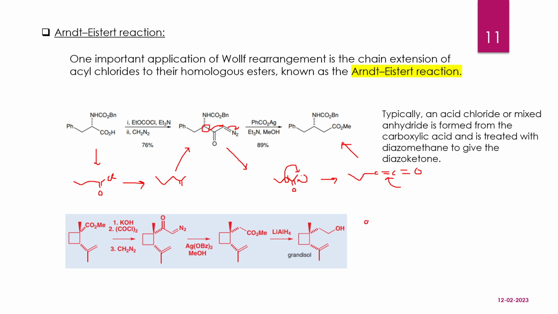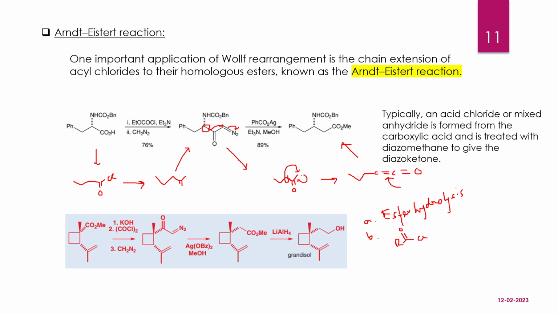So first, what is happening? We are getting ester hydrolysis. Then the next step, what is happening? Acyl chloride formation. As we know, oxalyl chloride is a chlorine source. So what will form? Acyl chloride will form. If we take the whole group as an R group, then this will form.